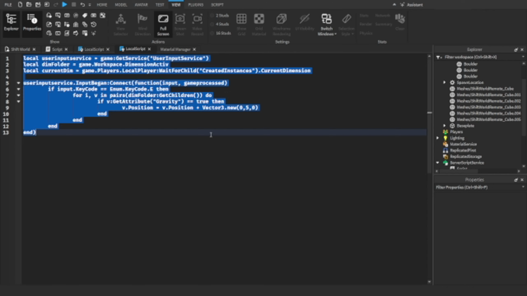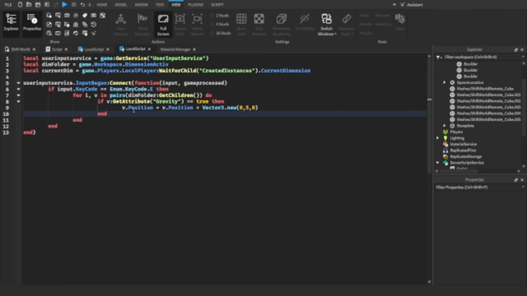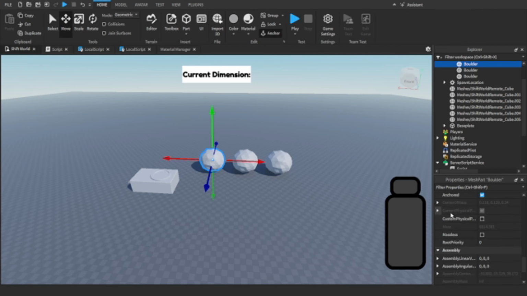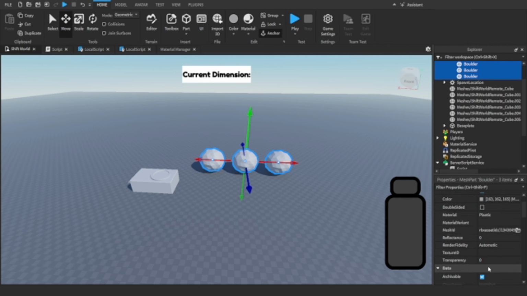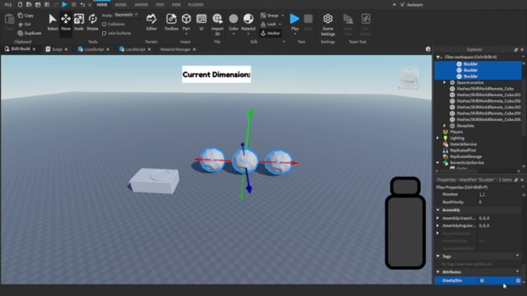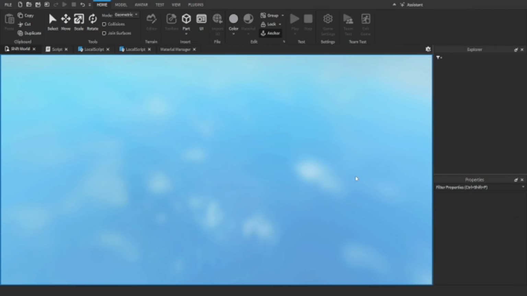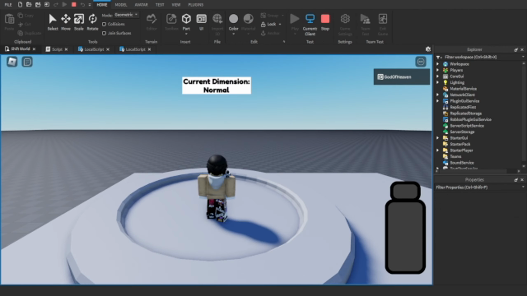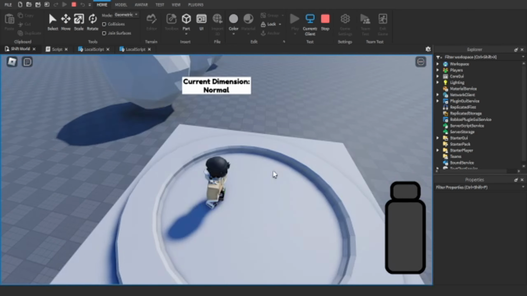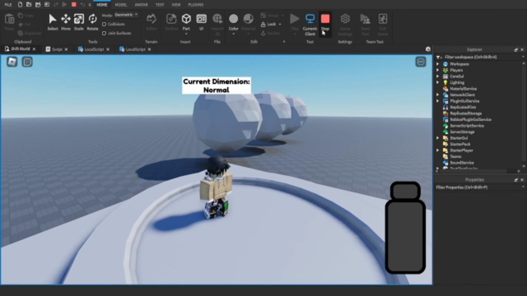I don't understand something, because this is supposed to work. It is literally the same. This is called gravity dim for some reason. Damn, why? This should work now. One simple fix, right? Yeah, woo.